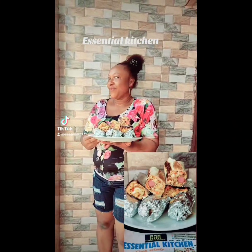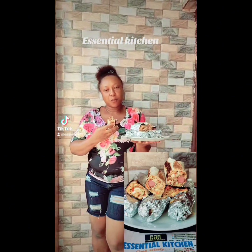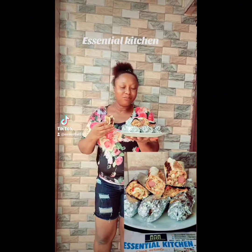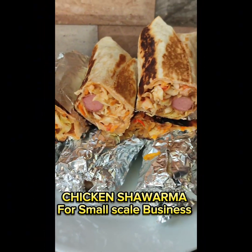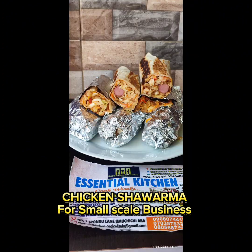I'm going to be teaching you how to make this yummy shawarma. Do you know you can start a shawarma business right from the comfort of your home? Yes, you can. And I will show you the tricks you can use to do a very nice shawarma without going to buy all these expensive shawarma gadgets. You can do it right from your home and you start cashing out.